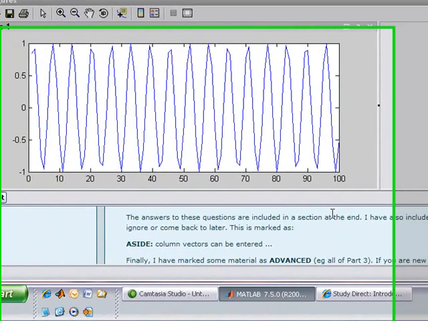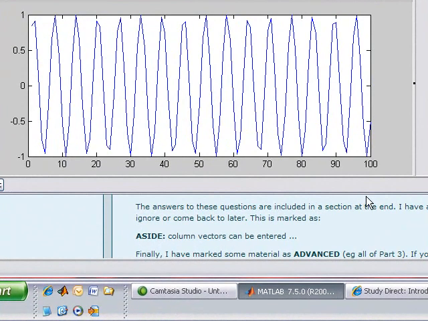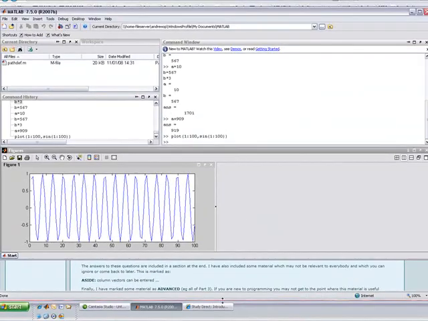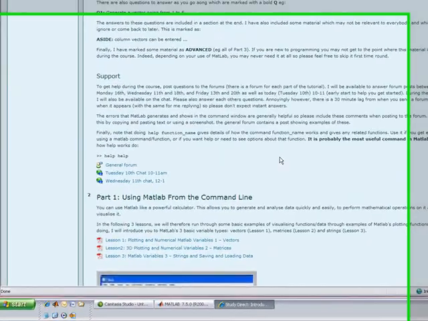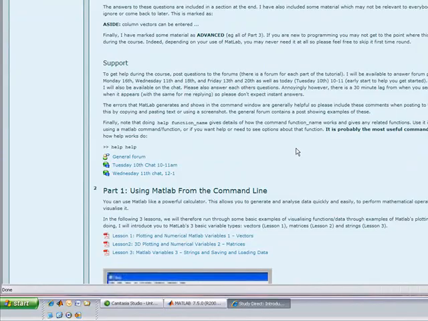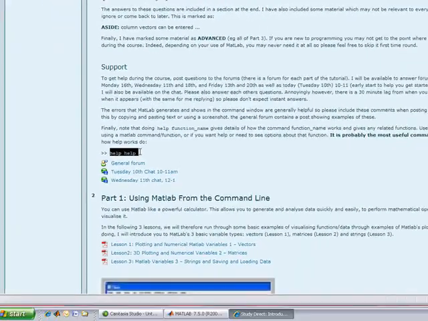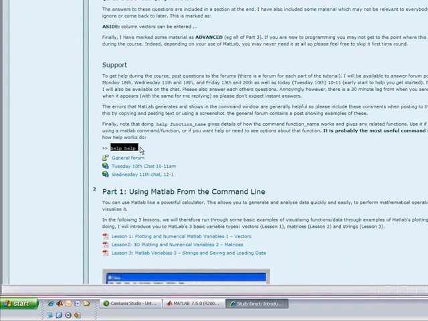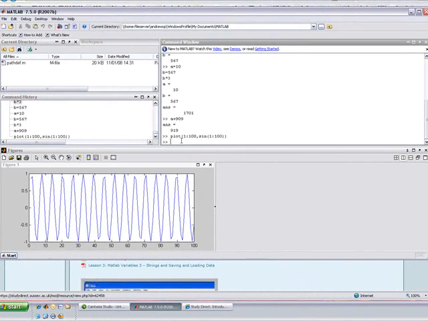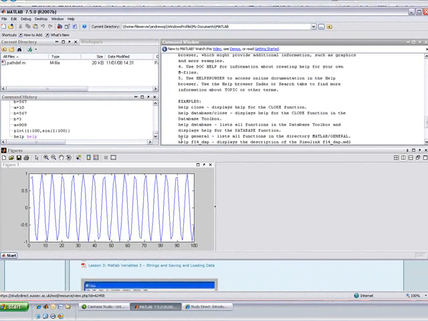Okay, so that's getting started with Matlab, and we shall come to more of the advanced features later. One thing I should say, as I said, we'll be working in the command window here. You can copy and paste from here into the command window. So for instance, I could take this, and if I do Control C, I've copied it, and then I can paste it in with Control V, and it should do the command for me.